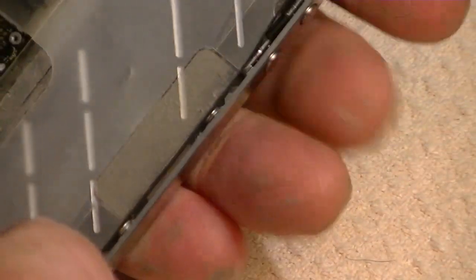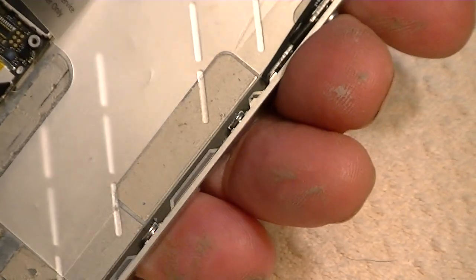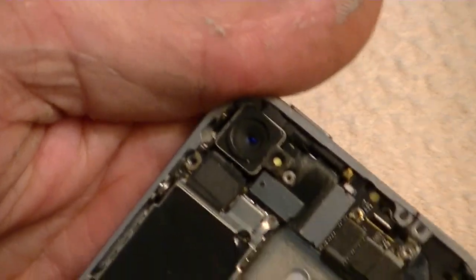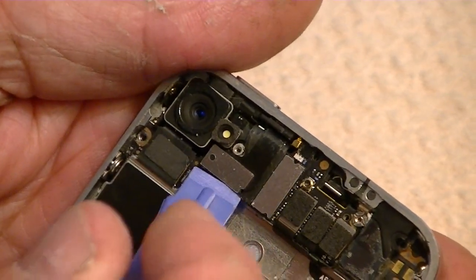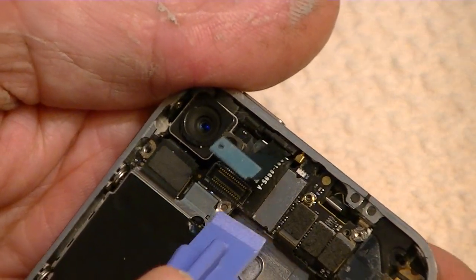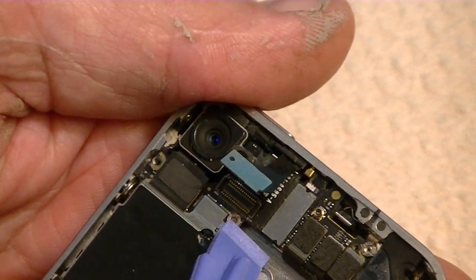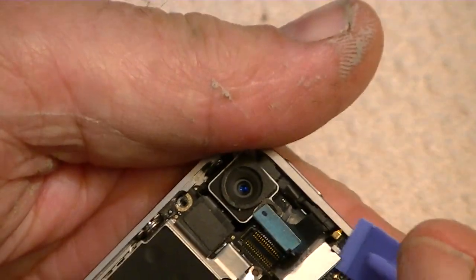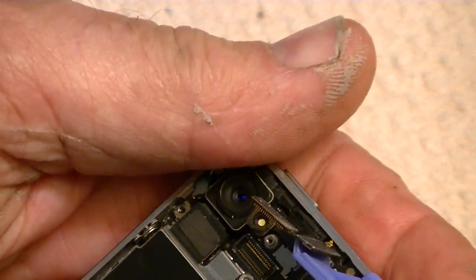And there are five connectors across the top here. You can use a case opener tool for these five. Actually there are six connectors, but we're going to work on the five first. So go left to right, and that's pretty much it. So we pop up that one, and then we pop up this long one. Some of them are a little harder to get up than others, but we're going to pop those connectors up.